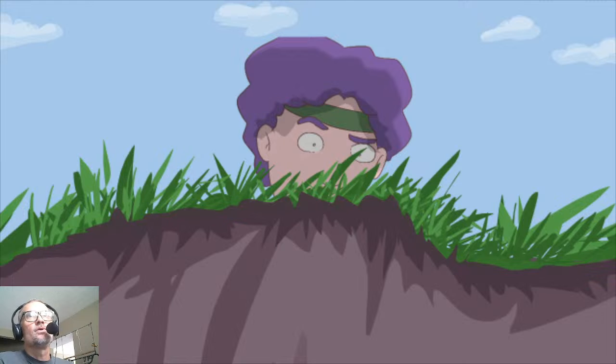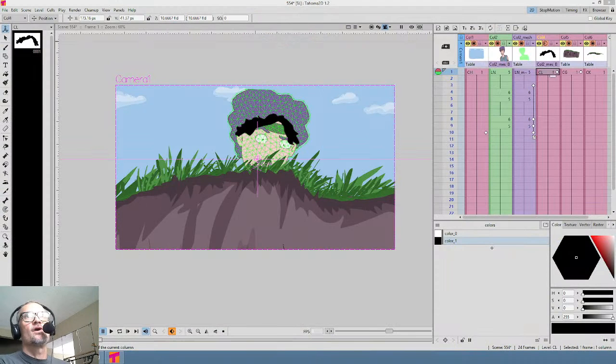Looks like stupid old OBS is still doing its thing where it has to reconnect. Yeah, OBS just did its thing in a big way. It took it like 400 frames to reconnect just now. So I don't know what you guys missed.